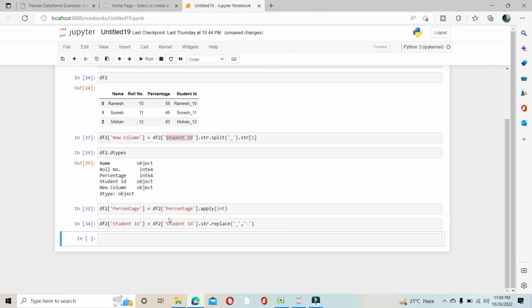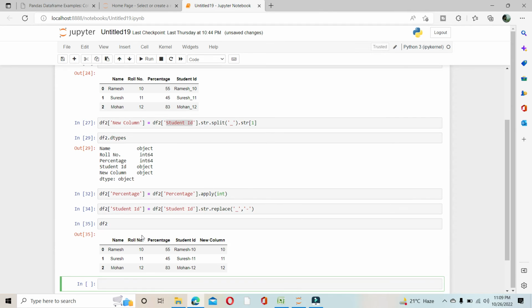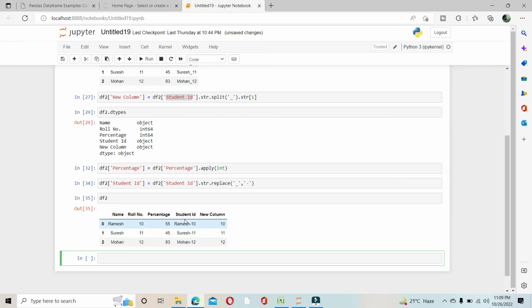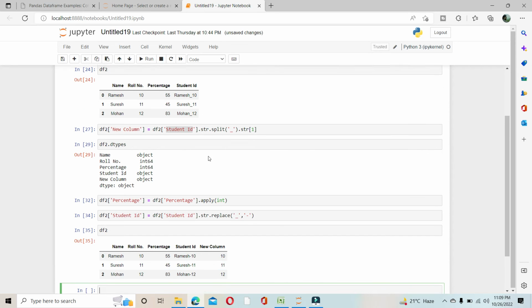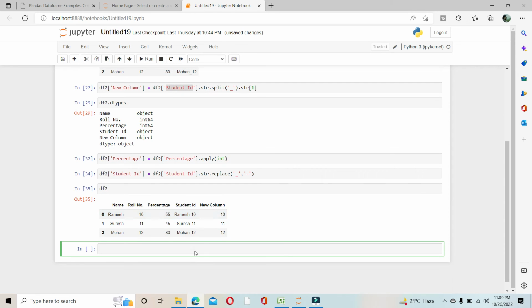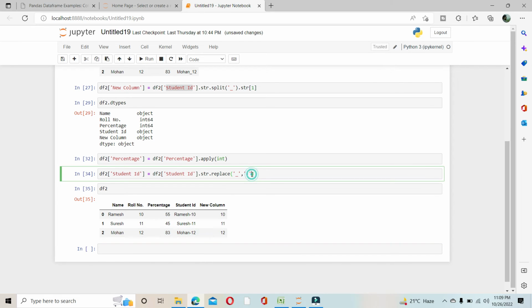Okay, let's run it. Then df2. You can see here student ID, now instead of underscore, it is hyphen. So that's how the replace function works. You can replace anything by anything.